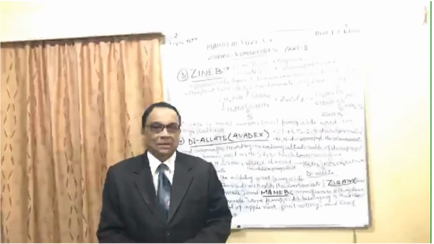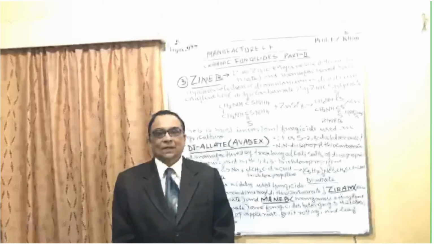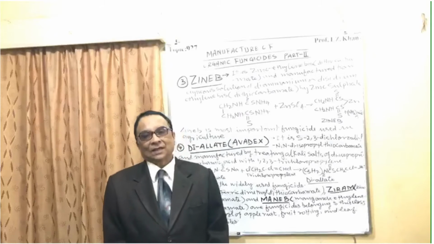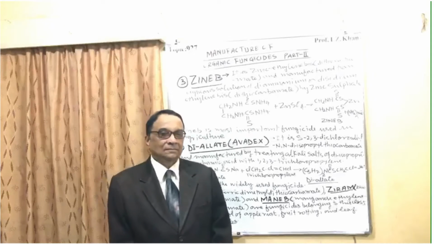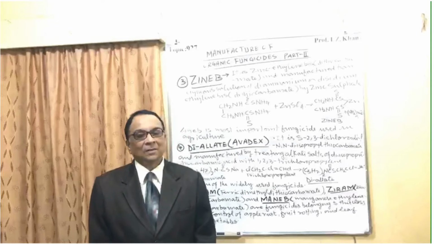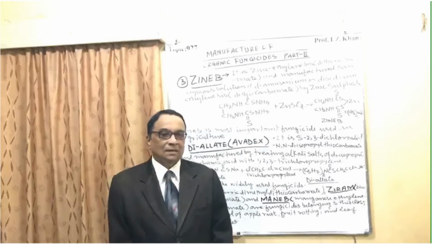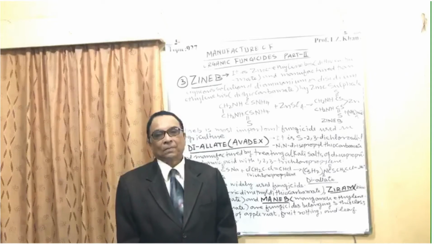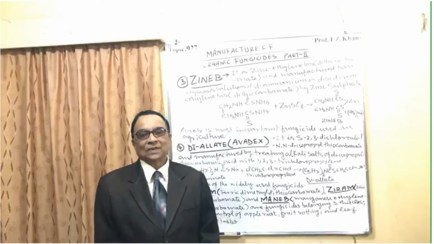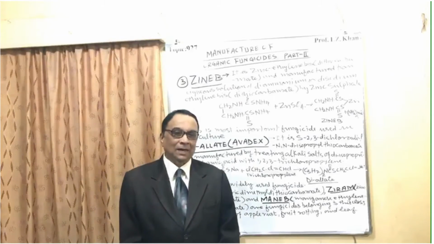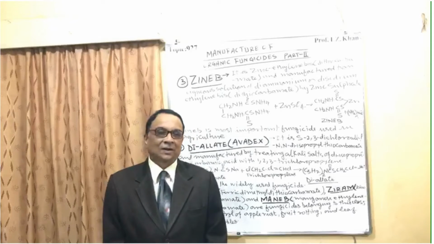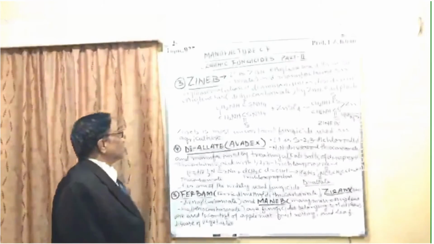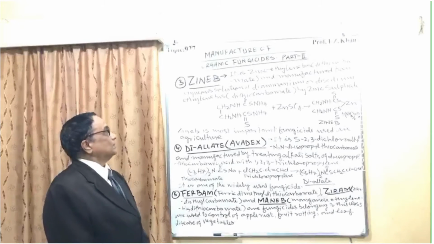So, in continuation of the fungicides, these fungicides given here are all derivatives of either zinc, manganese or iron carbamate, and they are very powerful fungicides to control apple rust, vegetable leaf diseases, and some other fungal growth on plant material. So number 3, Zineb.